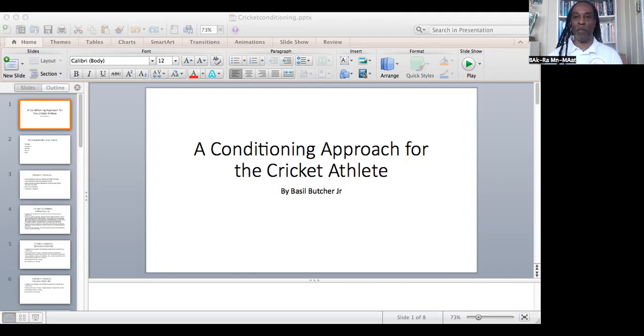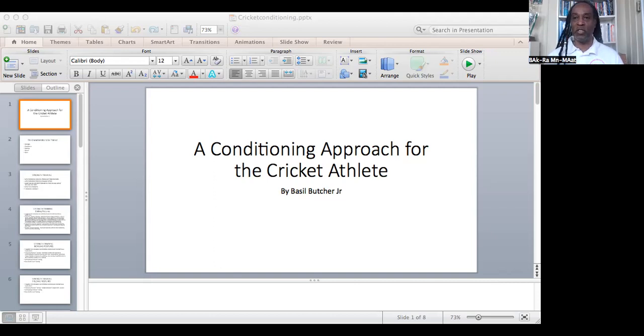And these movements by the batter are short, explosive movements, but they have to do it over a period of time. So there's an anaerobic and aerobic combination in terms of their energy system.